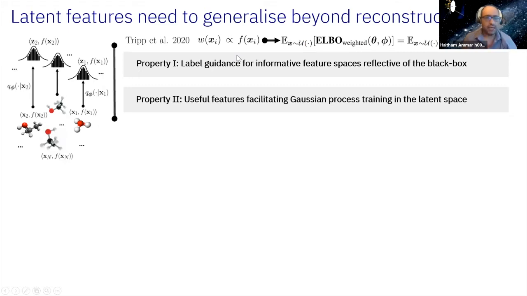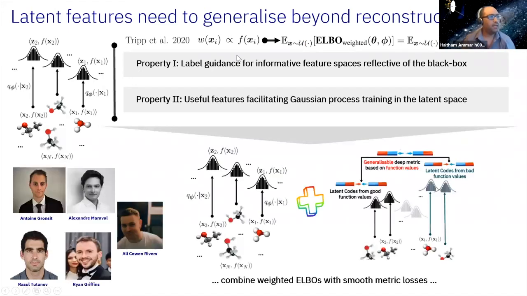Now, the second property has not been studied before, really. And this is the thing we submitted to NeurIPS this year, where we tried to combine what I'm talking about and deep metric learning into one framework. And those are the guys who actually created this work. I'm just the guy speaking. But Antoine, Alexander, Rasul, Ryan, and Ali, those are the guys who really did this work. And then you can read about the work in the paper. And also our code is open source, so you can also download it to play with it.